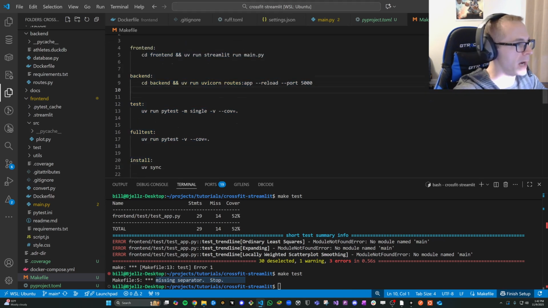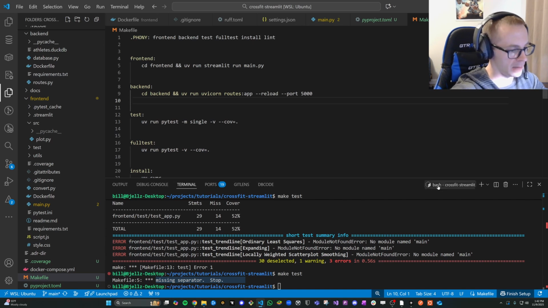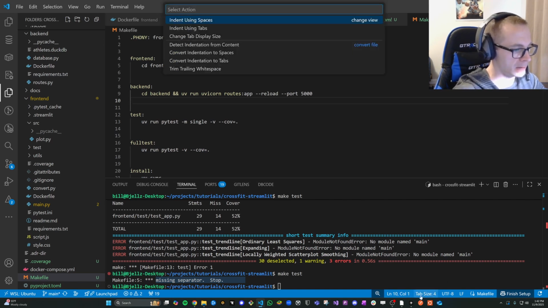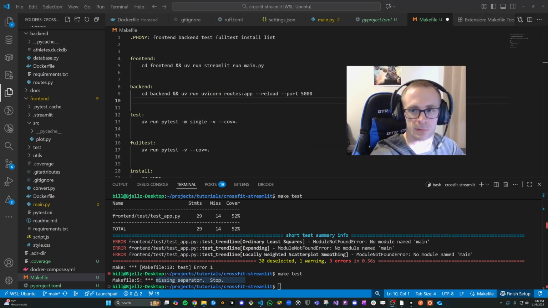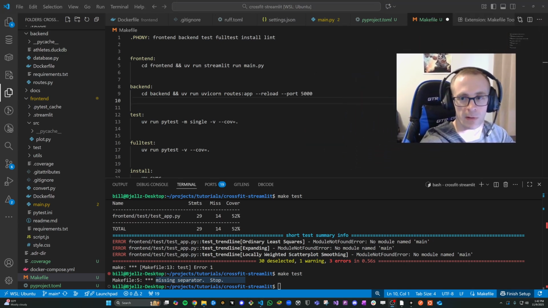I actually didn't know this, but VS Code makes this very simple. At the bottom, where it says select indentation, which is a native VS Code feature, you can just press convert indentation to tabs. You might not be able to see that, let me move my face.